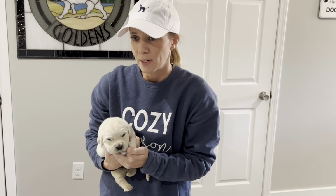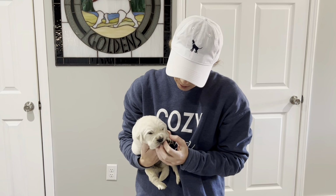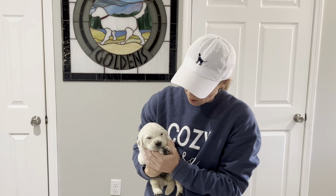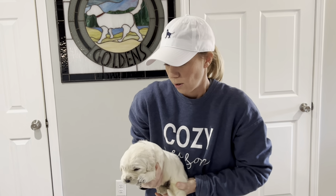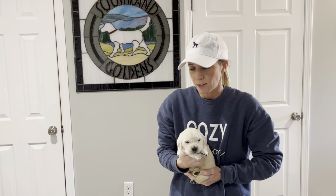And like I said, she has such a fun little personality. We'll go in the room and she'll hear us start talking, and if she's awake, her little tail is going back and forth 90 to nothing. So she is super, super eager to please, it seems like, because she just wants to be around us and wants attention. And she loves to eat. So I think she'll be one that will be pretty easy to train just because she has those two qualities about her.